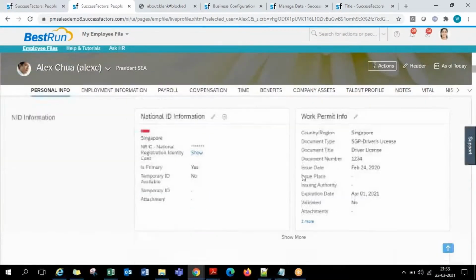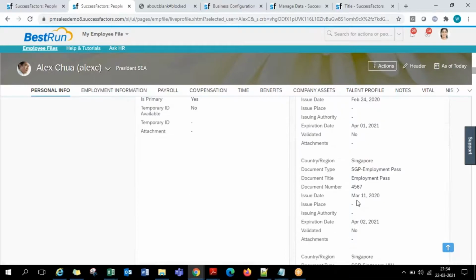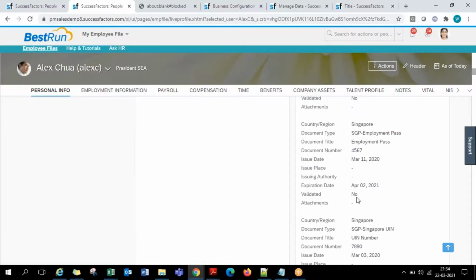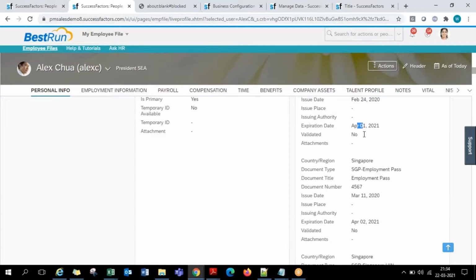Under this work permits portlet, we have kept some documents. April 1st one is expiring, April 2nd one is expiring. So from today, if you take 10 days, either the April 2nd one or the April 1st one, the system has to pick up.